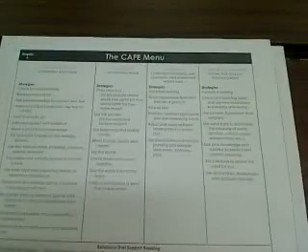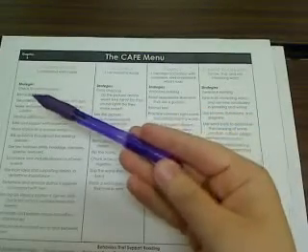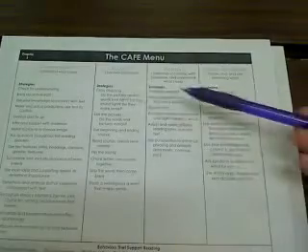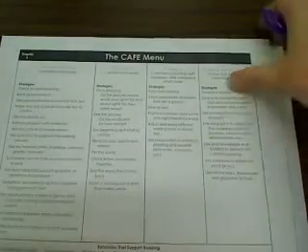And this just follows the CAFE menu, which is from the CAFE book by the Sisters. And it follows the parts of the CAFE: comprehension, accuracy, fluency, and expanding vocabulary. So all the things that readers do. And then with my writing menu, it's all the things that I'm expecting my writers to do.